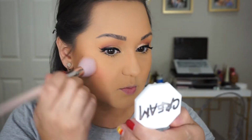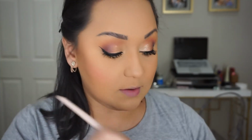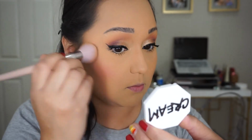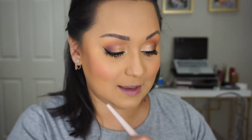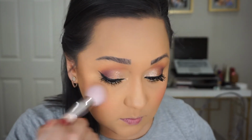So I am going to take Strawberry Drip by Fenty, and I'm going to use it with the brush that they released, and I'm just going to hit my cheeks. I was going to use the Danessa Myricks Dew Balm again, but I remembered that I have her highlighting palette, so I'll use that once I apply my blush. With this blush, let me tell you guys, I like going a little heavy with it. I think she did a phenomenal job with these. So I'm going to just make my cheeks look nice and rosy.